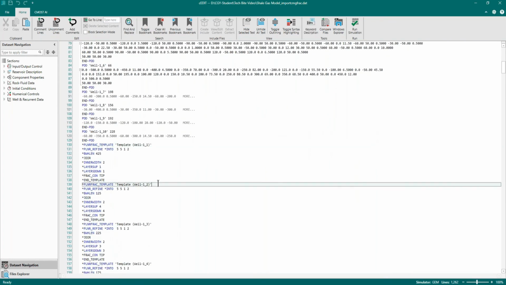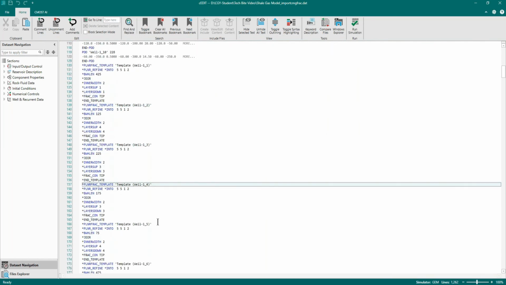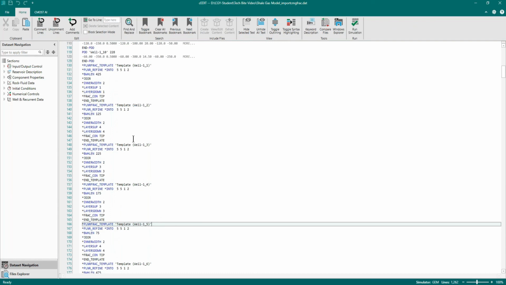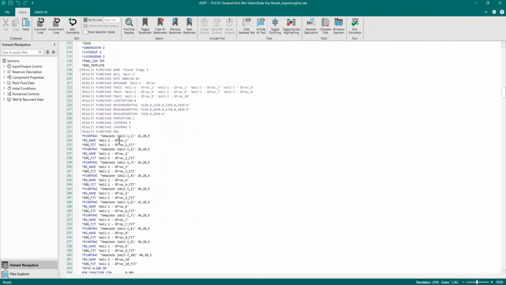We have a series of templates. Each fracture that gets created will have its own template, and that's because each template will be a different size. But if you're used to using CMG's fracture templates, you'll notice that the templates don't have a permeability reference, and that's because we want to use that PDD data. I'll scroll down. We have the planar frac keyword, which takes the template and applies it to a specific location, and that's going to be based on the measured depth coming from the CMGFRAC file or the CSV file.